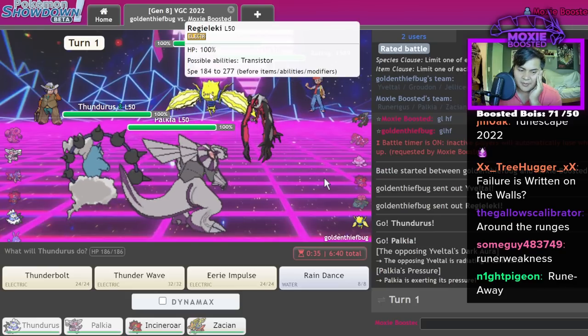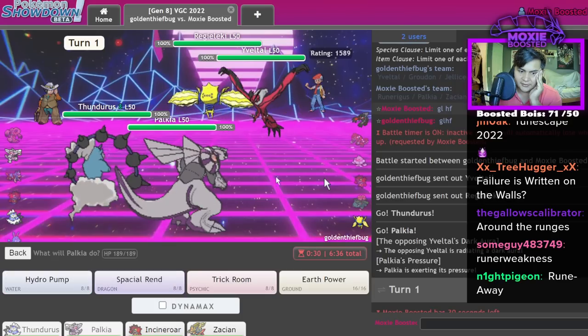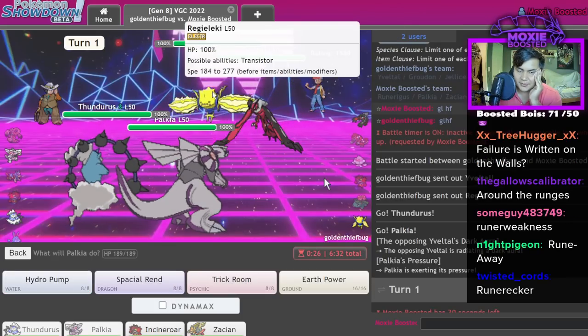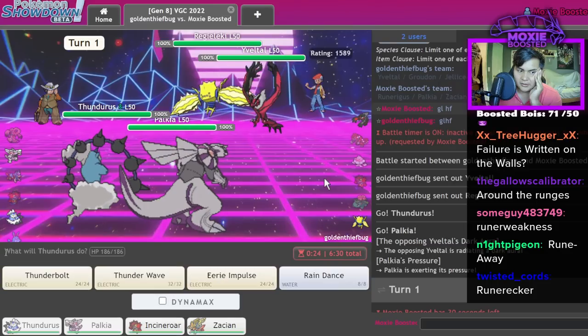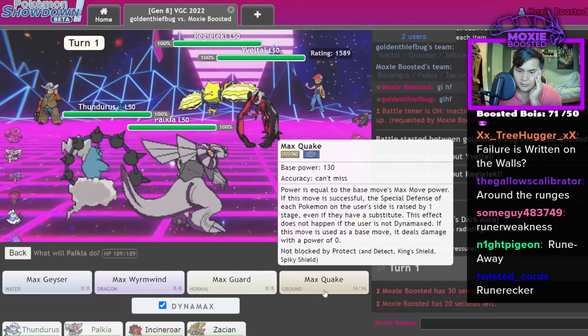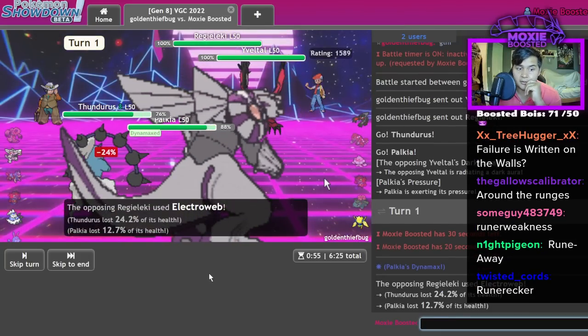I think my best option here is actually pretty sad. I think I have to just double the Veltal and hope for the best, because if we're being real, KOing this Regieleki is not going to be useful. I guess I could also double the Regieleki, and that wouldn't be too bad. They don't Dynamax, which is quite nice.